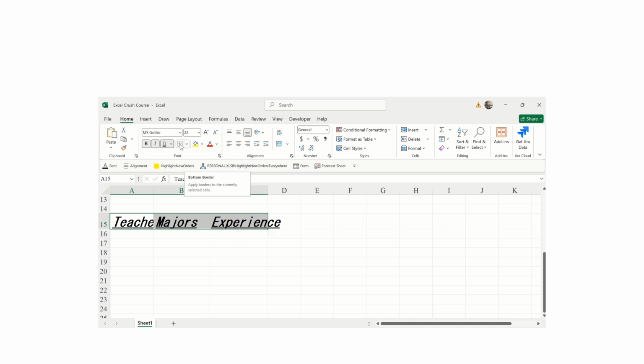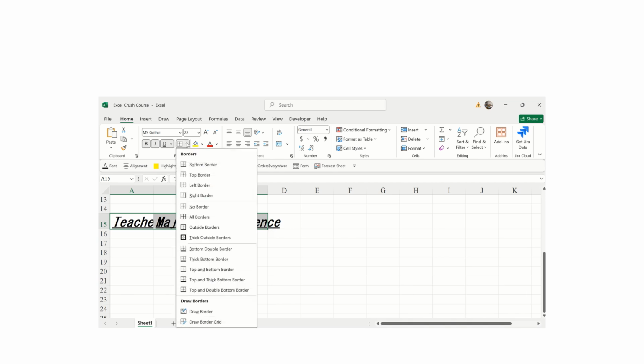bottom border. But when you click this, you will have a lot of borders. You can see bottom borders, top borders, left borders, right border, no border, all borders, like the entire column or the entire cell, outside borders. You have different borders that you can use.